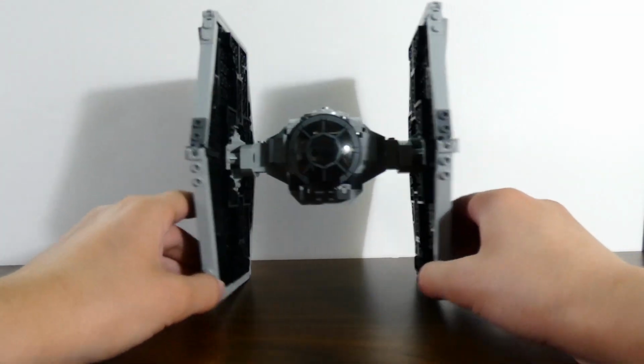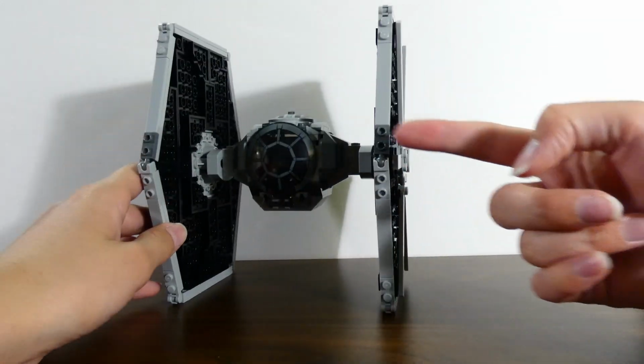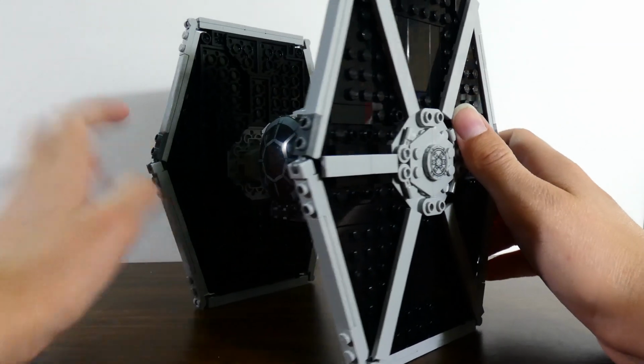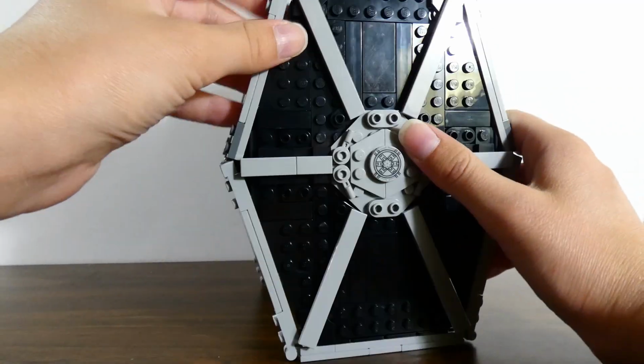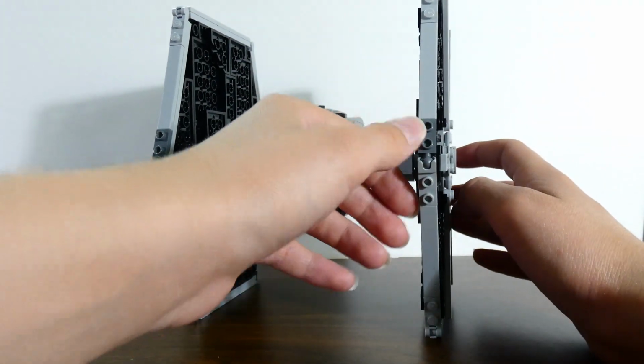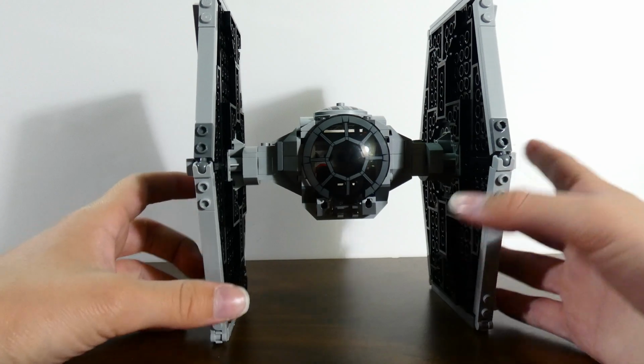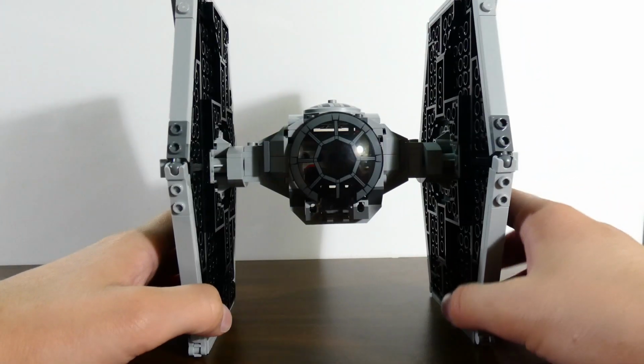The only major design flaw that I see is up here with the ball joints. Instead of using these, it just looks really bad with the open studs, especially the open studs with holes in them, and that's really the only design flaw I see.